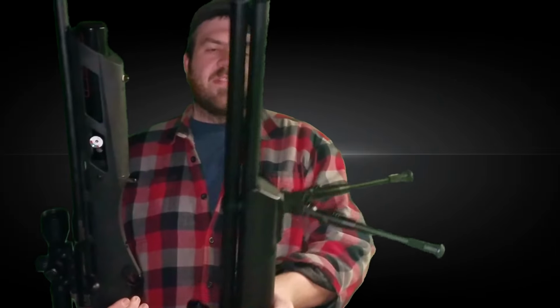The UMAREX Gauntlet weighs 9 pounds out of the box with no optic on it. That's a hefty rifle, and as you can see, it's got a bottle on it, whereas the Air Venturi Avenger weighs 6 pounds out of the box and it has an air cylinder. Now, again, back on the UMAREX Gauntlet's bottle, it has a 3000 PSI fill and is regulated at 1150 PSI. Whereas the Air Venturi has a 180 cc air reservoir, is rated at 4350 PSI with an adjustable regulator. Out of the box, mine was set at 1800 PSI.